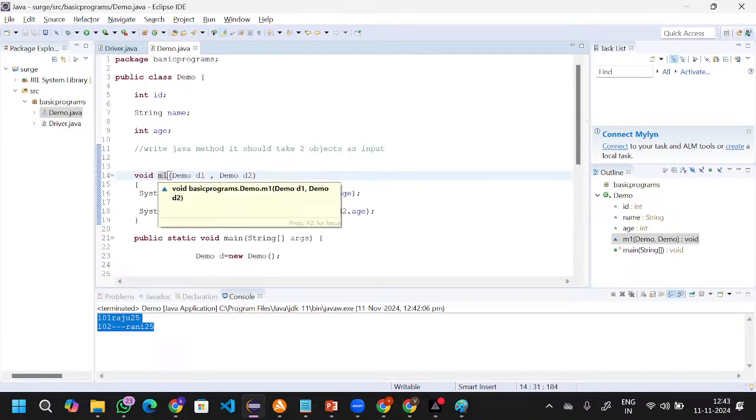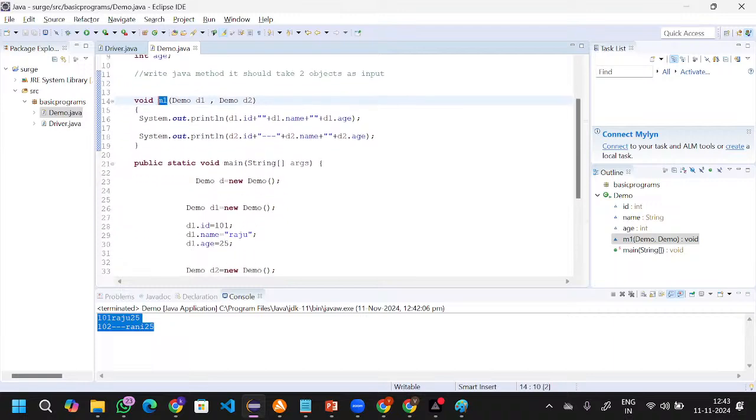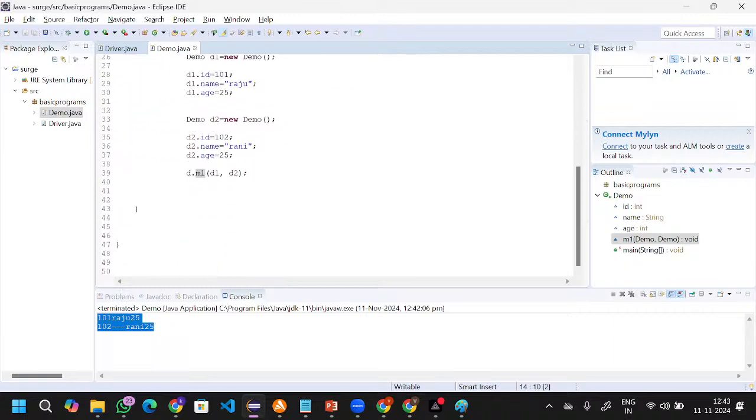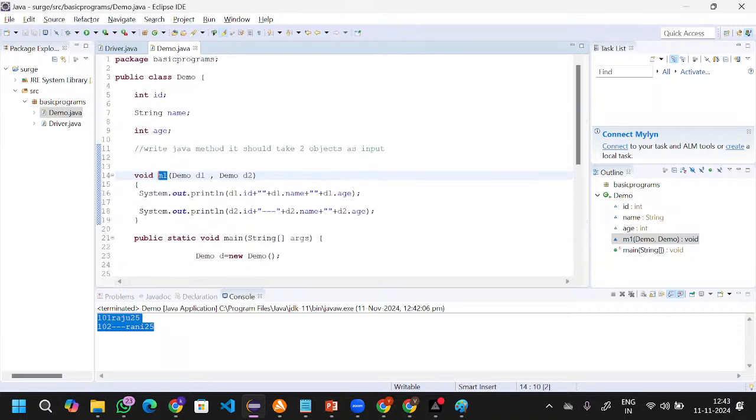So for one method, we can pass multiple objects. Okay, so this is clear, guys.